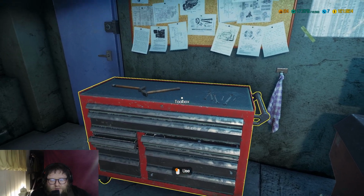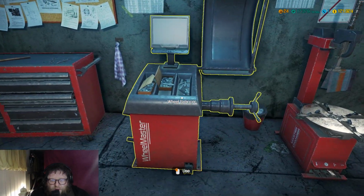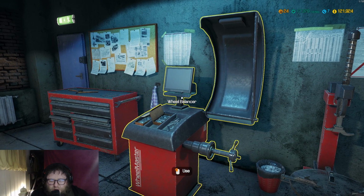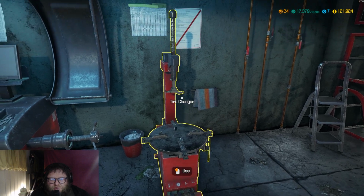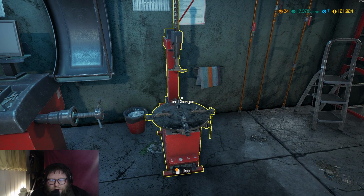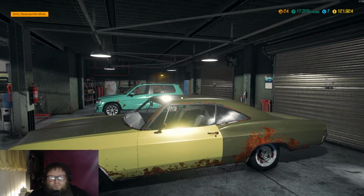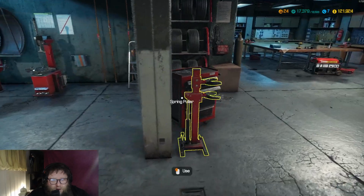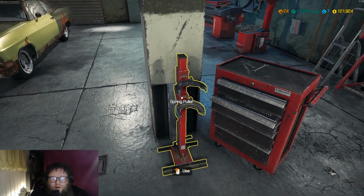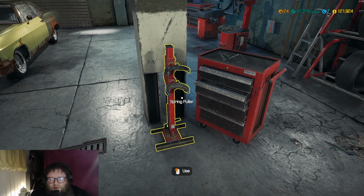So here we got a toolbox. We got some drawings and blueprints and whatever to help us out. We got a wheel balancer here where we balance new wheels before we put them on a car. Here's a tire changer where we can remove the tires from the rims or put them back on, whatever's needed. Here we got a spring puller. This is a good tool to assemble or disassemble shock absorbers and springs and whatnot.